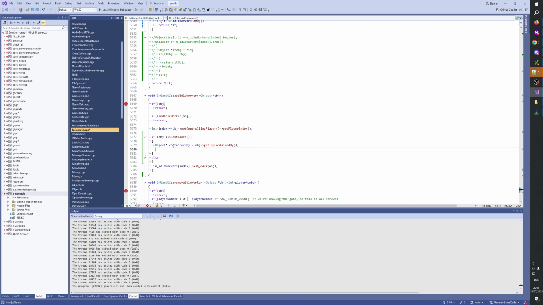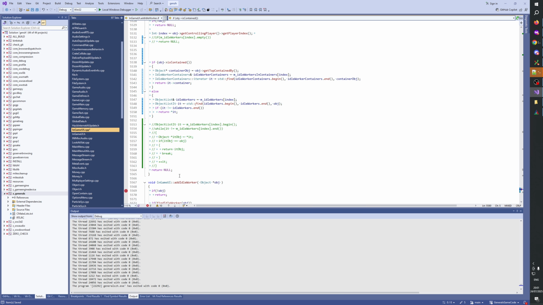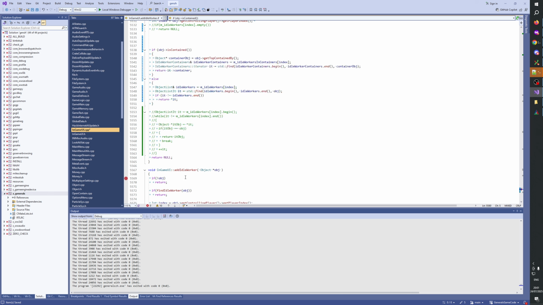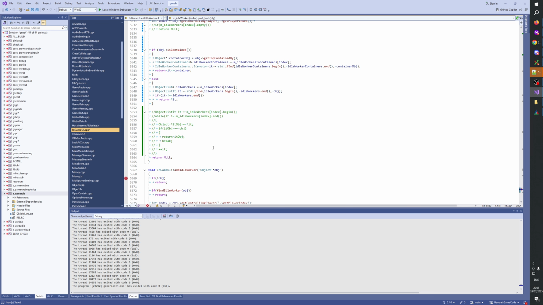Okay, so then we have here get top contained by container object. Okay, then we want to add the idle worker. By the way, this here is wrong.